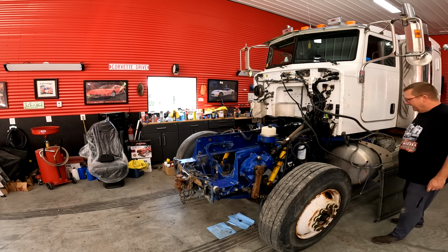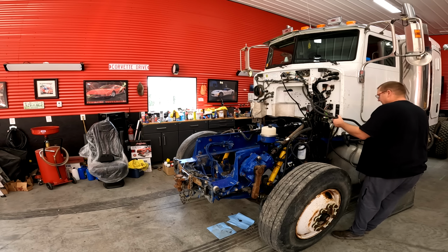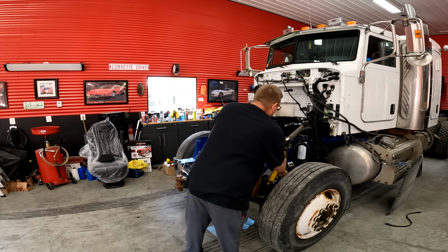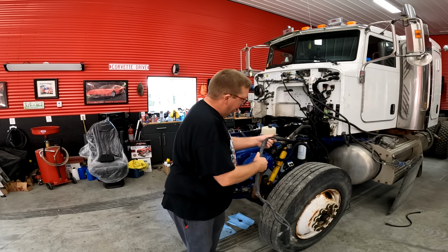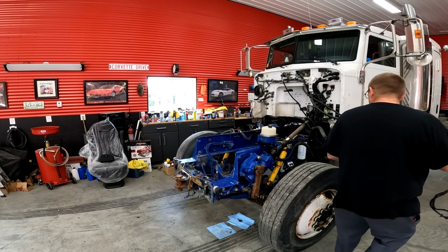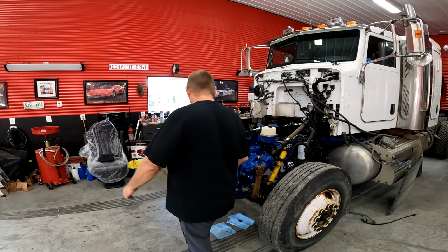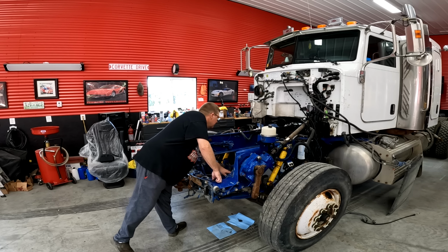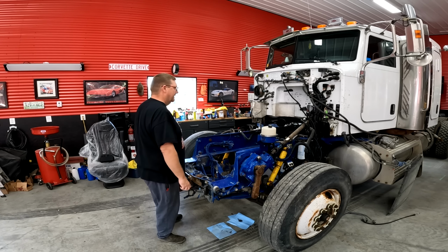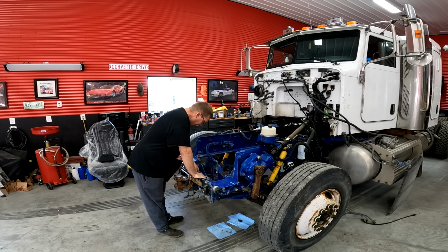If this AC works, I'll be amazed. There. This is also engine harness to the alternator. Okay, so motor mounts look good. I'm not missing a motor mount, but the bolt was stuck in it. Maybe I should try and cut it out. Or I'll just buy a new one.